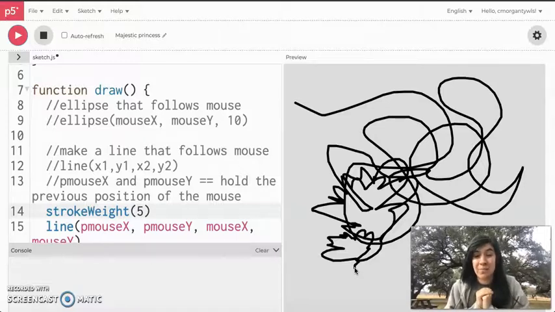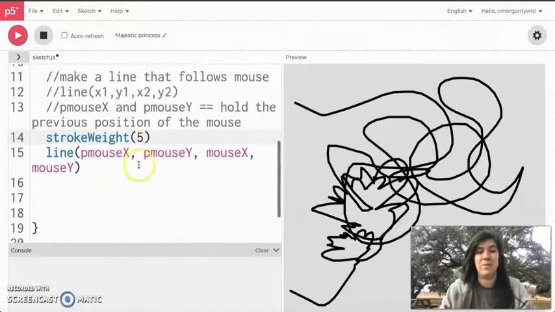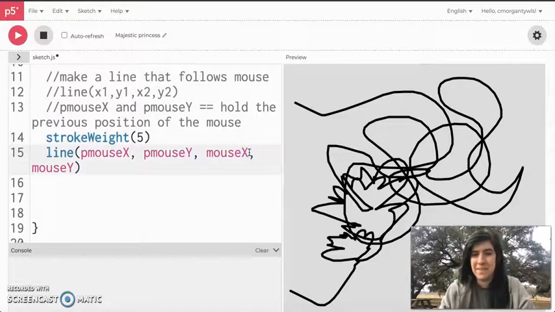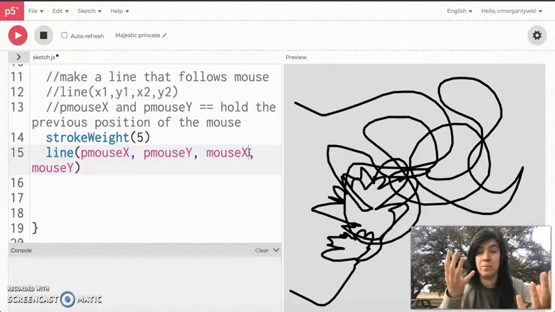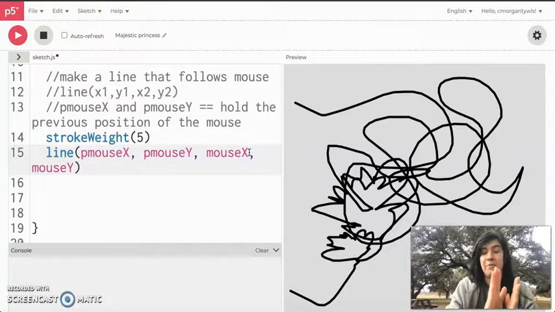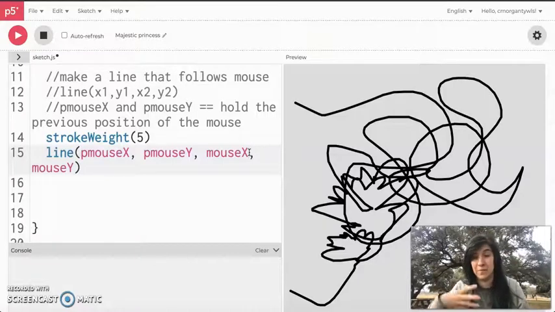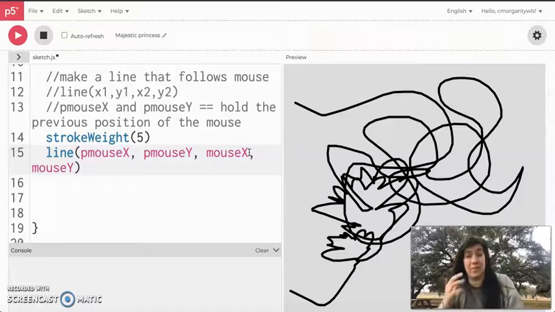I will let you know, because it can be very frustrating to use just mouseX and mouseY and pmouseX and pmouseY all the time, that you can always practice doing a little math on these numbers, so you could add something, you could multiply, you could divide, you could subtract, and that will just adjust what value the computer is seeing versus where your mouse actually is. So if you were to add to mouseX, the line would always show up a little to the right of wherever your mouse actually is. And that can be really helpful if you guys are trying to get to a point where you're drawing with a full design or you're trying to make multiple things happen. So that is your challenge for today.